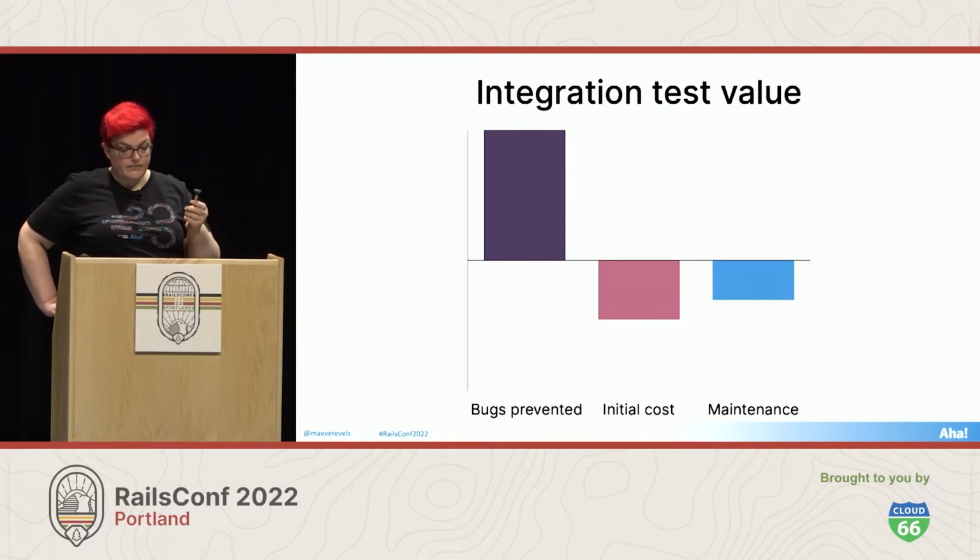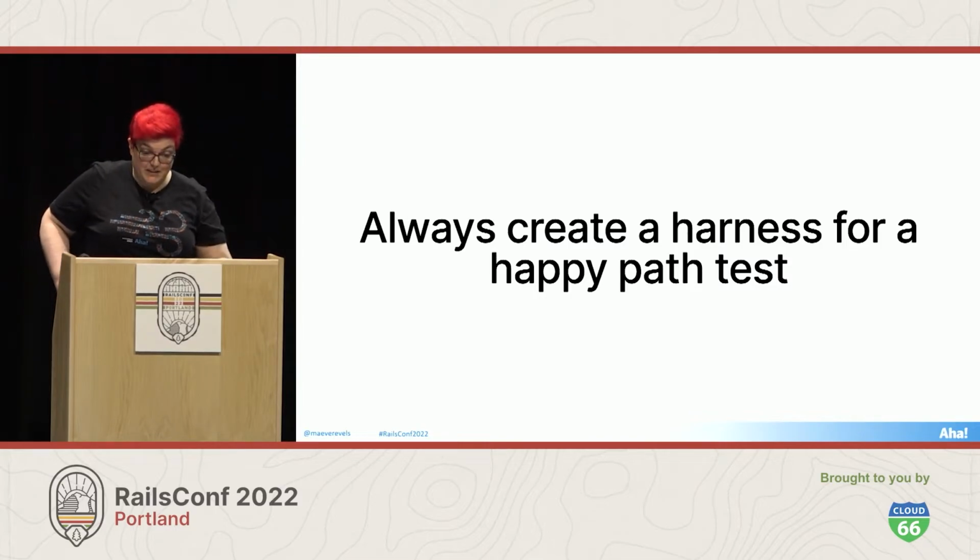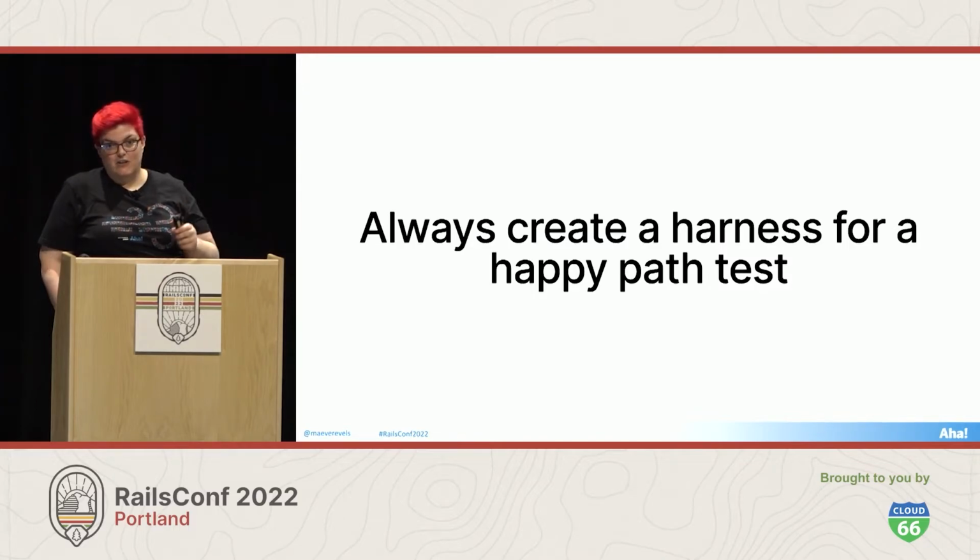So, creating the test harness, as I mentioned, is expensive, and it's going to be one of the hardest parts of any integration test. And this initial cost is just going to keep getting worse the longer you try to put it off. So one way that we can really help ourselves and our team is, for any code we write, make sure you set up at least enough of a test harness that it's possible to execute a simple happy path integration test. Even if you don't fill in any of the other test coverage, this is going to make it so much easier for the next person who touches that code.